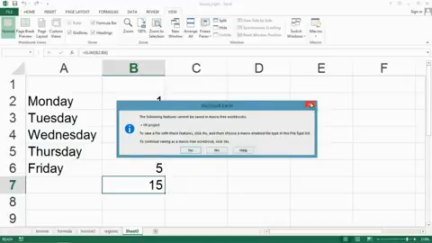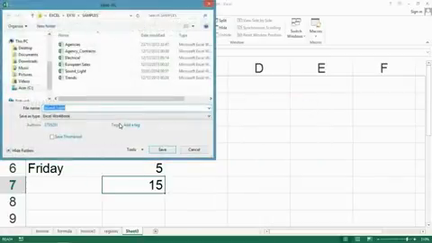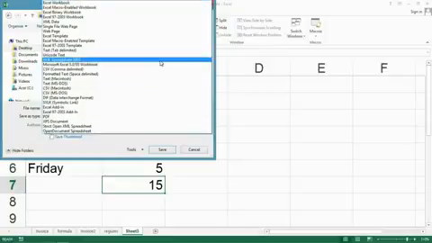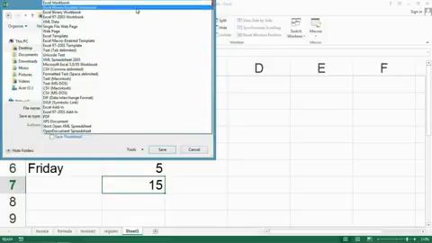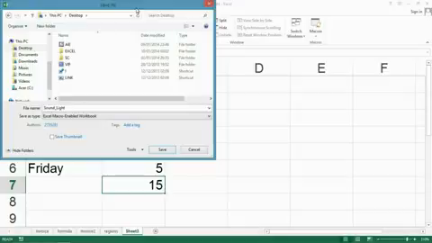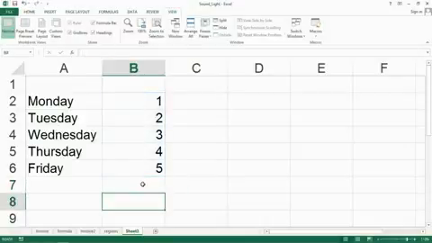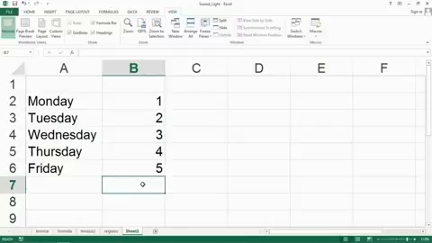So I'll just close this window here, and it's giving me the option as to where I save it. This is called Sound Light, but in the Save As type here, I'm going to hit the down arrow and go to Excel Macro Enabled Workbook. This means that the macros will work in that workbook in future. So I'll click Save to that, and I now have a macro enabled workbook. Just to test that, I'm going to backspace and get rid of that there, and just try my keyboard shortcut, Control and Q again, and so.